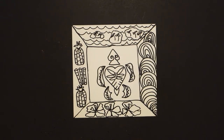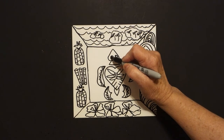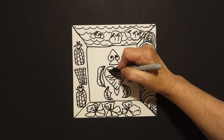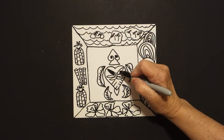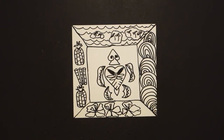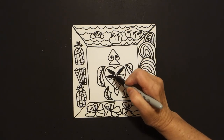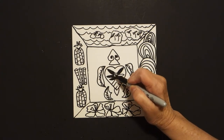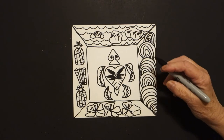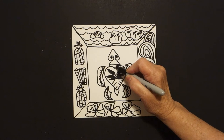All right, let's see how we're gonna color this in. The first thing I'm gonna do is take my black and color this section in black. I'm going to color these spaces black. And what you have to remember is that these kinds of drawings for the Pacific Islanders, they use a lot of repeating patterns. They do it on their actual art, but this is also how they make their tattoos, what they put on their houses. Okay, we're going to just draw a little curve line, and fill this space in black also.